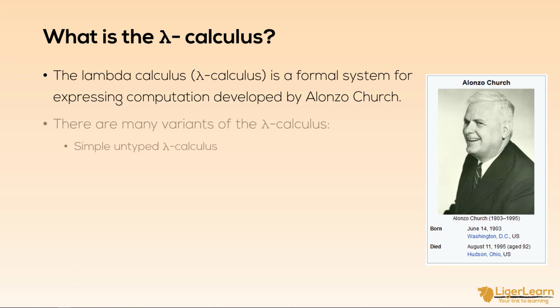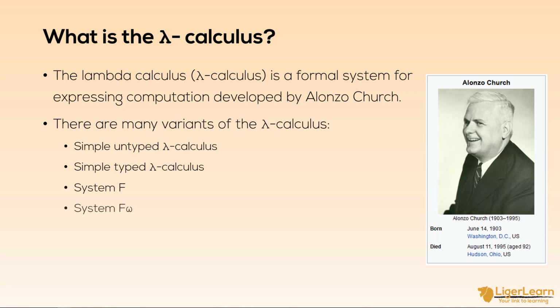There are many variants of the lambda calculus which exist today, including the simple, untyped lambda calculus, the simple typed lambda calculus, system F, the polymorphic lambda calculus, system F omega, a variant of system F with type operators, and others. For this course, we will only cover the simple untyped lambda calculus. For those who are interested in finding out more, I would recommend researching the Hindley-Milner type system and system F after completing this module. These are quite complicated and you don't need to know about them, but I'm just mentioning them for those who want to know more.